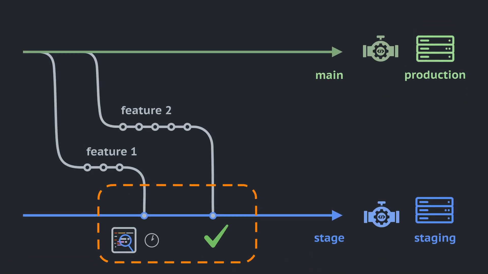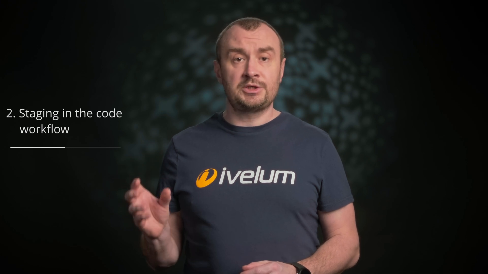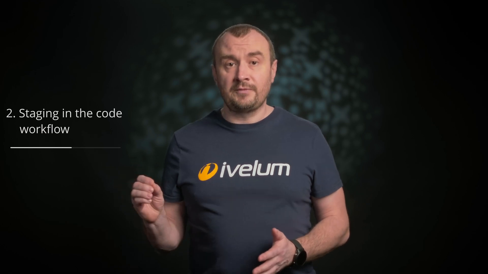When a feature is considered ready, the developer merges its branch into main, and it gets deployed to production. But see what happens: we tested this feature on staging together with other features that were also on staging at that time, but we didn't test it in isolation. We didn't test this particular system version where only this change is applied to production. If all features were completely independent, it shouldn't be a problem. But in reality, dependencies do happen sometimes. So we spent time testing this feature on staging and then deployed a slightly different version of the app to production — not exactly the same one we tested — which undermines the reliability of such testing.